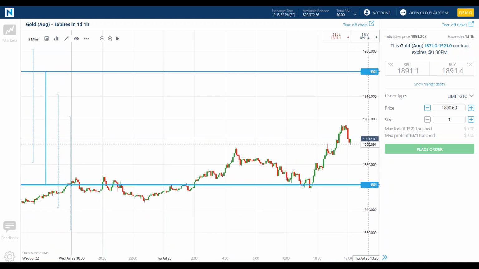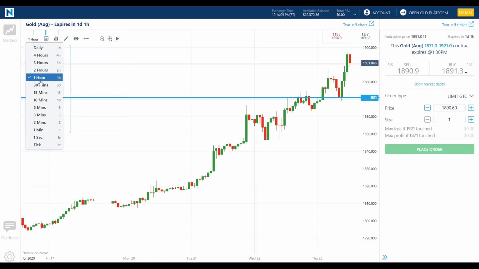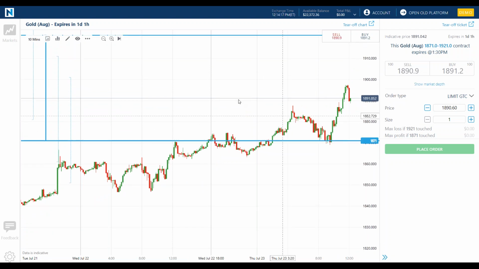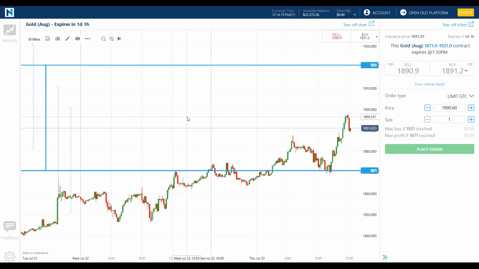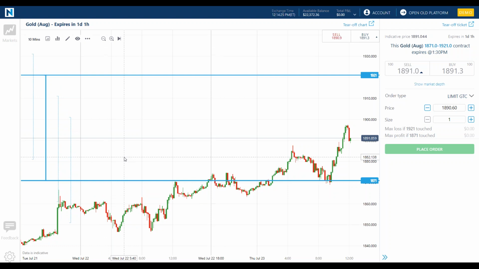All right, here we go. There, I've got a nice, pretty picture. Up here, by the way, I can choose my date range. Maybe I want to choose a week. Look at what gold's done this week. It's gone up almost $100 an ounce. And maybe I want to see a little bit more frequency. I want to see a chart with every 10 minutes. So that's just how you set those up. So you now know that I'm looking at a weekly chart of gold on 10-minute bars. And yes, we can see gold has indeed rallied.